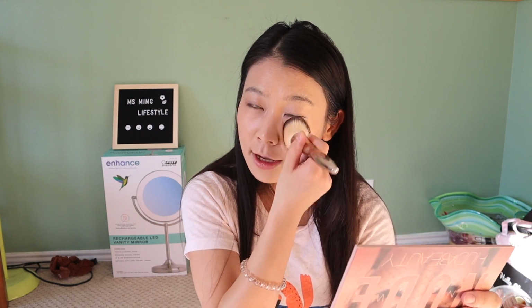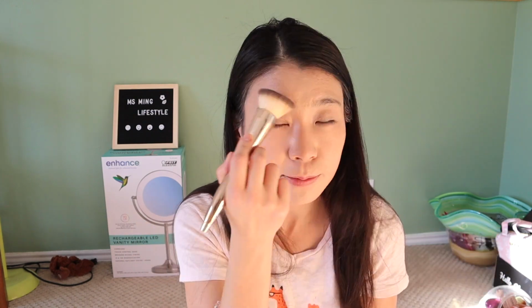I think if you have a foundation that moves around on your face, maybe the blurring primer is gonna be better because it locks in your foundation. Versus if your foundation is already very hard to push around on your face, maybe try the hydrating primer because it's gonna make it smoother when you go in a circular motion. So I noticed that I do need to use different techniques when putting on foundation with two different primers. And this side of my face actually looks different from this side of my face after putting on primer.